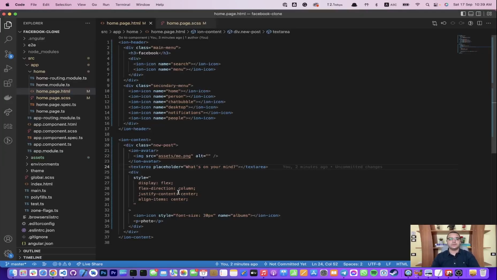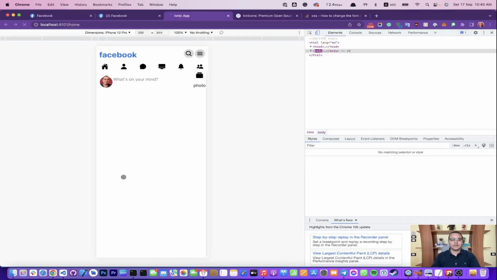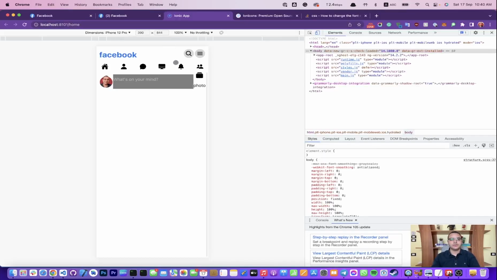No, I have no idea how it's applying. Ion-textarea, and this to be ion-textarea, and this to be ion-textarea. I think now it's applying.